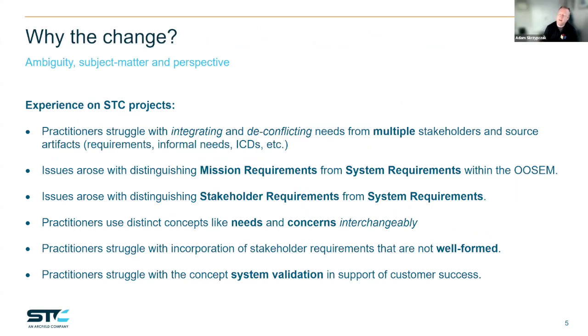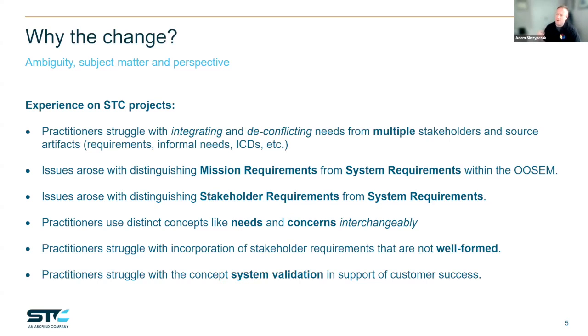On STC projects, we had a great deal of negative experiences dealing with deconflicting and integrating needs from multiple stakeholders and source artifacts. Oftentimes we had a lot of different sources of truth to pull together at various levels of refinement. Another issue with the source documents, which was actually a bigger driver, is that projects would get multiple starting documents: ICDs, legacy system specifications, and obviously any performance specifications provided by the acquirer. Also, any other needs that may have been enlisted in those discussions as reviews occur. And it becomes this haphazard mess of trying to bring everything together and then create your supplier set of requirements or your design input requirements.